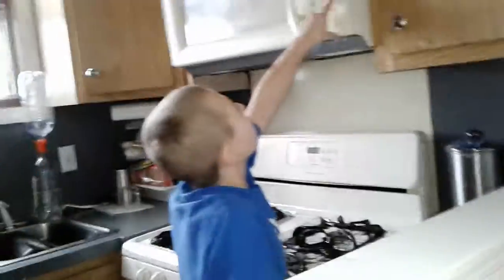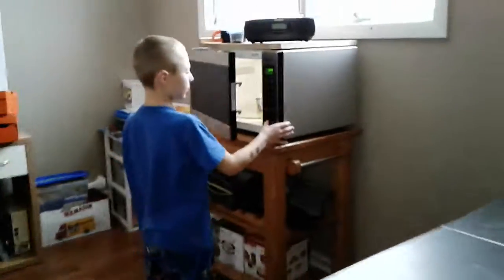You forgot the hole. 1 minute. For Reese's peanut butter, I think we have two. Wait, you should put it inside the freezer. Good thing we have two microwaves, one for warming and one for the timer. So we set it for a minute. Adriana, go mix that up with this.